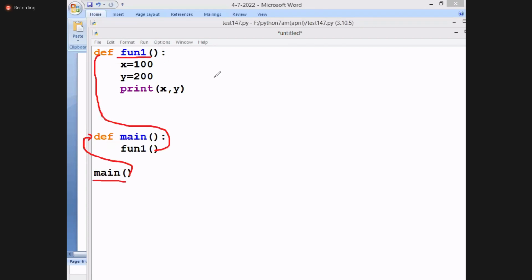Memory is allocated for function 1, which has two variables. There is memory reserved for X and memory reserved for Y.